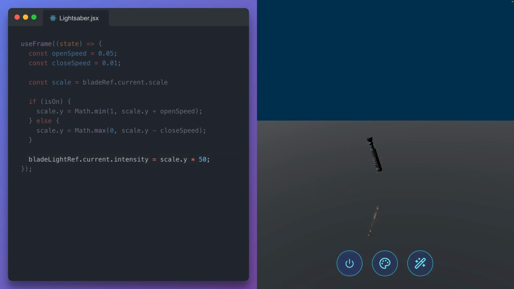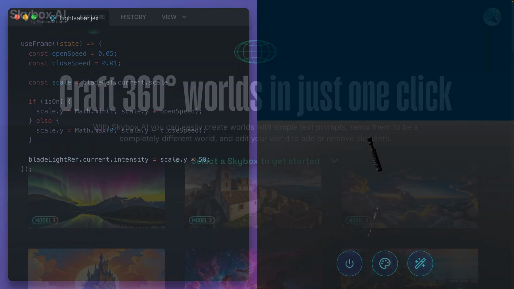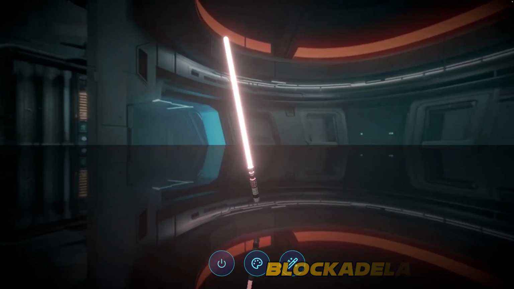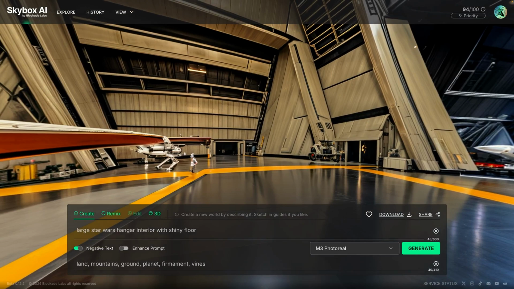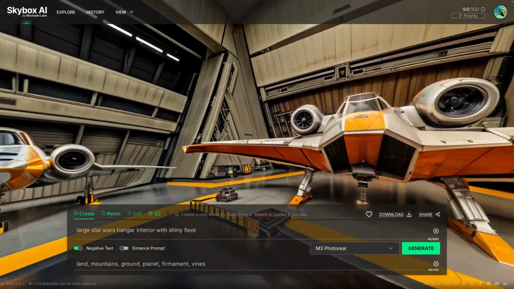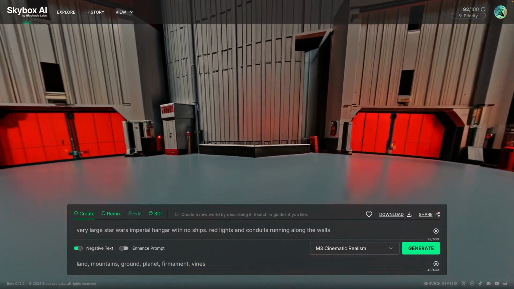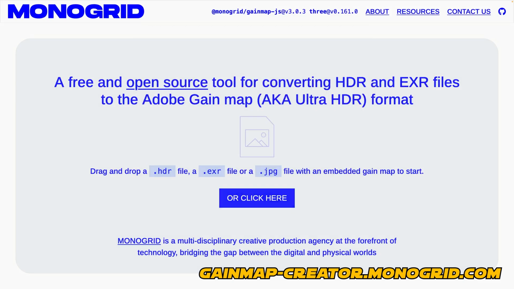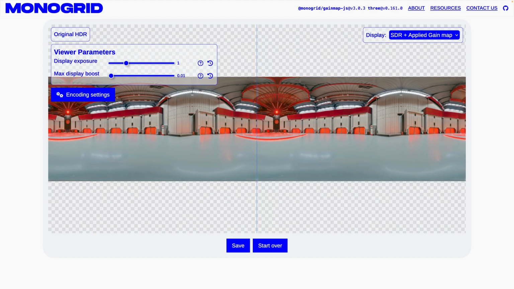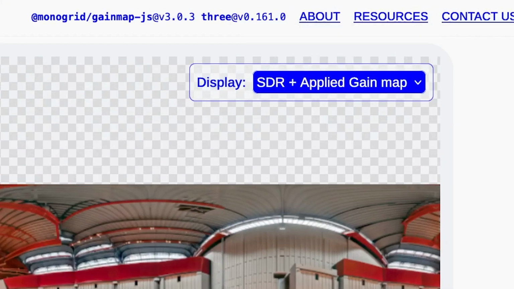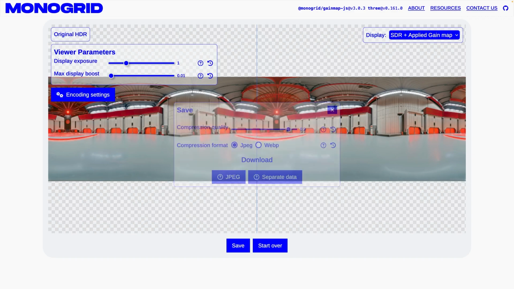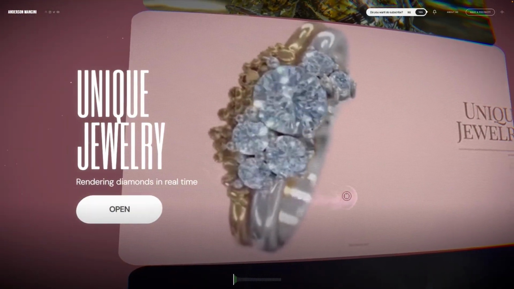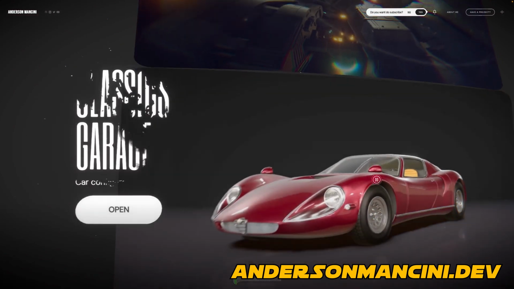Switching gears for now, let's add in a sweet Star Wars-inspired background to make our lightsaber look more at home. I used the Blockade Labs AI to generate this background, somewhat reminiscent of the Death Star interior. Suck it, Rebel Scum. The only problem is that the HDR images it generates are massive, almost 50 megabytes. So I first scaled down the resolution, and then I used this tool called Monogrid to convert them into gain maps. The resultant file is only a few megabytes, and the decrease in quality really isn't that noticeable to my eyes. Now, when you're exporting these, make sure to export as a combined SDR gain map so you just get it all in one image. Also, I want to give a special shout out to Anderson Mancini for recommending both of these tools. Anderson is an extremely talented 3D developer, so you should definitely check out his socials.